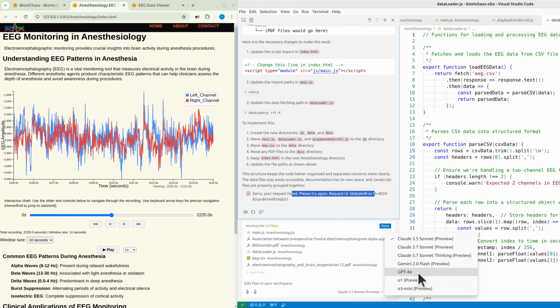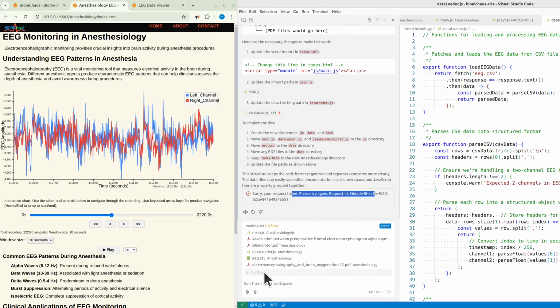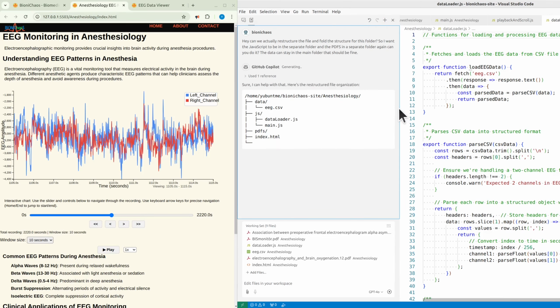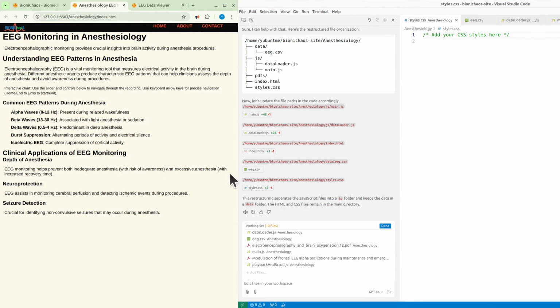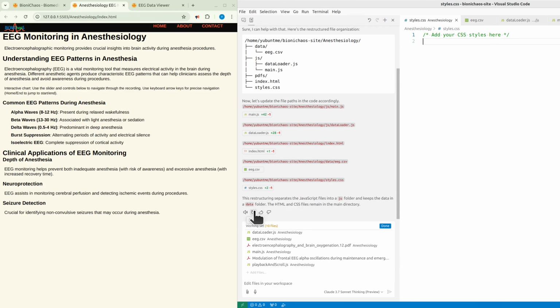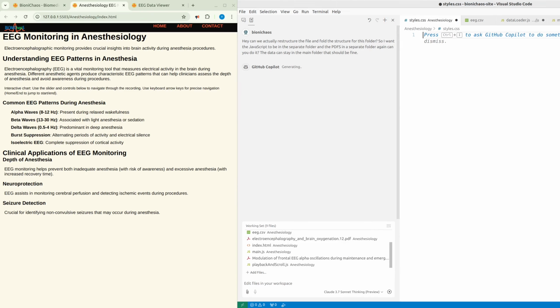Well, that failed, let's just go for GPT-4o for this quickly and redo. Yes, should put everything back as it was in theory. Yep, and it will break. GPT-4o is not that smart. Okay, I can bring the big gun. 3.7 Sonnet thinking. Redo the thing. Yes, should bring everything back.